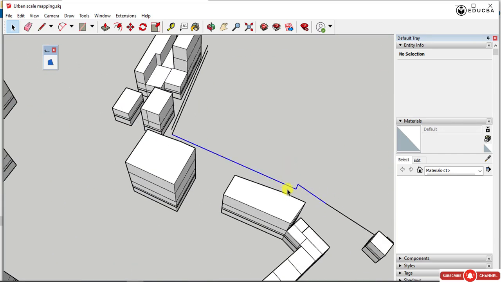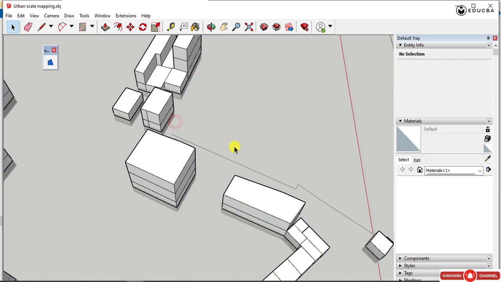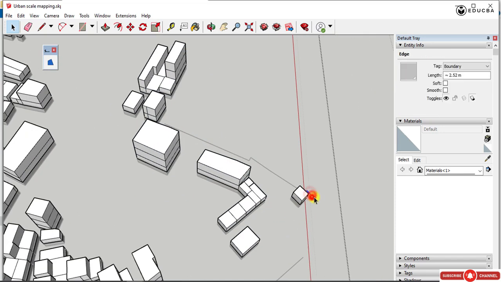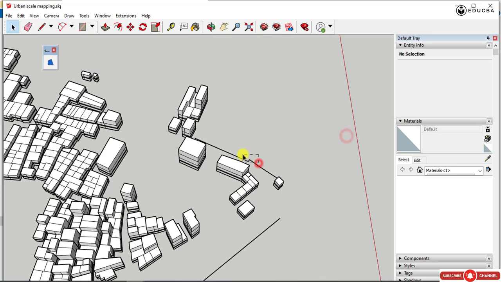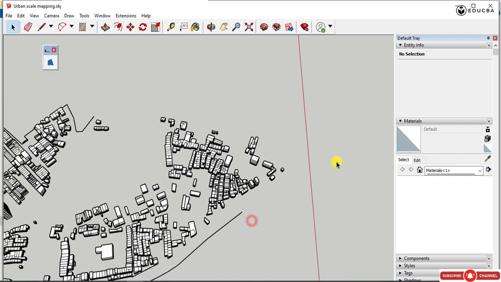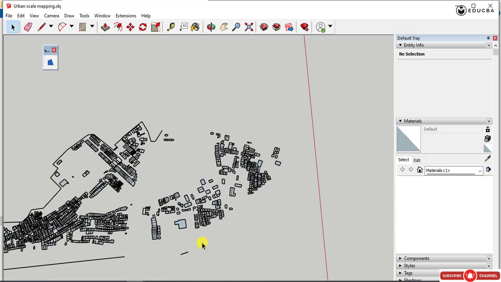If you have done a mistake, you can say Ctrl Z, so everything will reverse. It's like undo. Ctrl Z, undo.